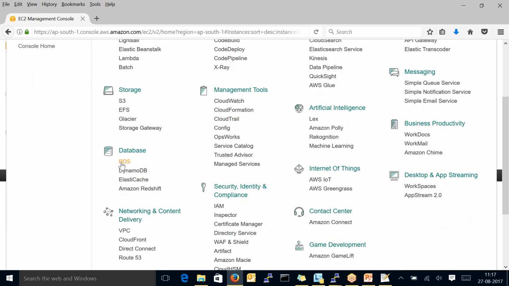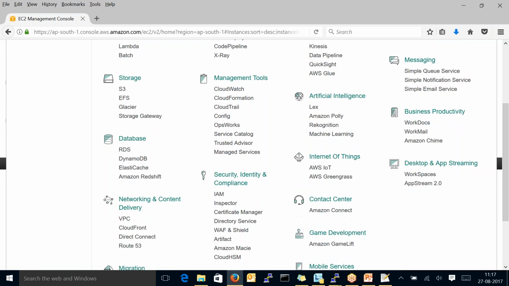And databases, we can store the databases for applications. There is RDS, which means relational databases, like Oracle, MySQL, MSSQL, Sybase. All these are relational databases. Apart from these, Amazon provides other database technologies like DynamoDB, ElastiCache, Redshift. These are the different technologies in DB. As of now we are using only RDB.